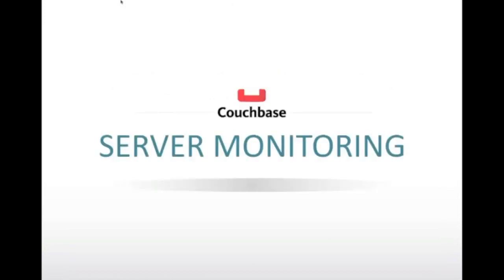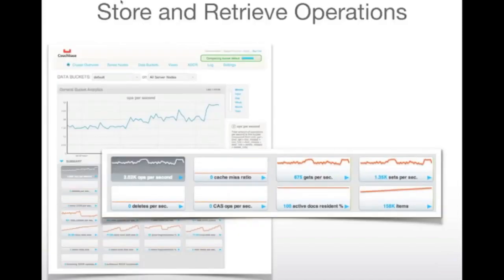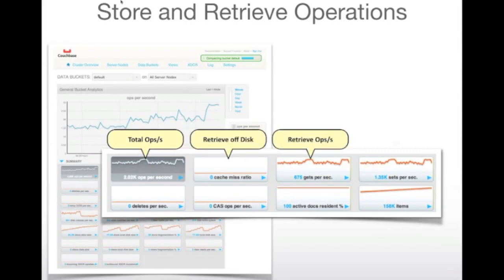Let's move on. In terms of server monitoring, let's go through a lot of the stuff that you see when you click on Couchbase. In the administration interface, you click on a data bucket, and you're going to see this wonderful UI with a lot of graphs. Of course, when you first click on it after install, it's going to be pretty flat, because you're not doing anything yet.